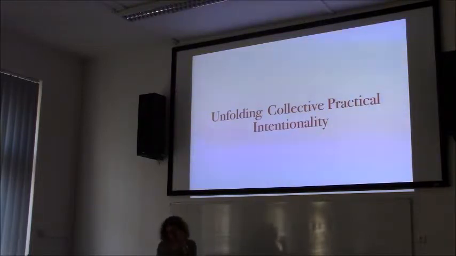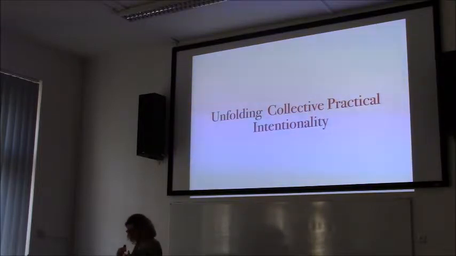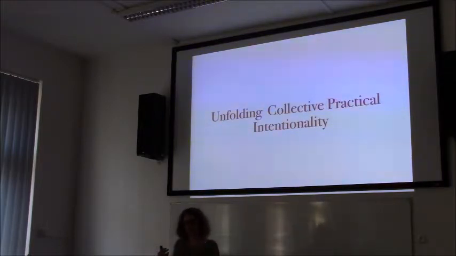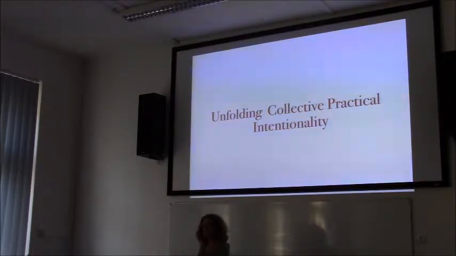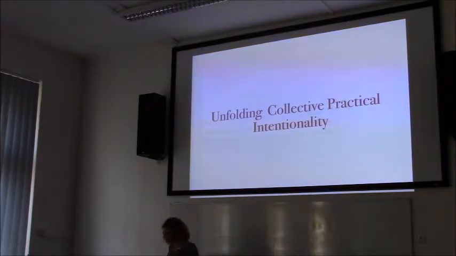So once we realize that we have these different forms of collective practical intentionality, and that they come in different degrees of cognitive complexity, we might wonder about the development of these capacities, or rather about these capacities in development, so in the ontogeny, the early stages of human individual life.